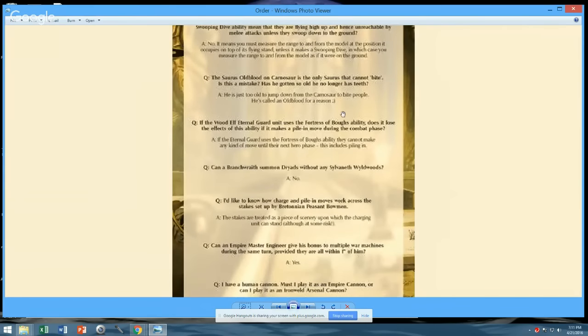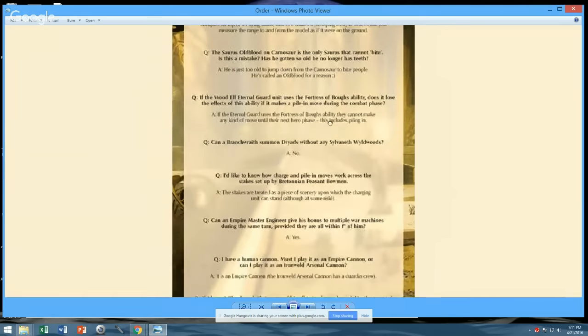All right, if the Wood Elf Eternal Guard unit uses the Fortress of Bows ability, does it lose the effect of this ability if it makes a pile-in move during the combat phase? If the Eternal Guard uses that ability, they cannot make any kind of move until the next hero phase. This includes pile-in. Wow, okay, that clarifies a lot.